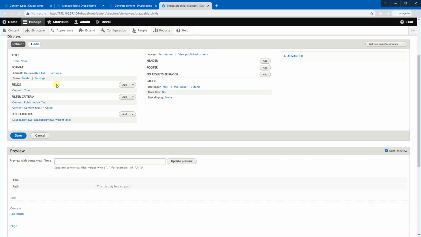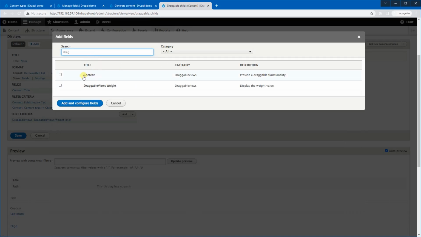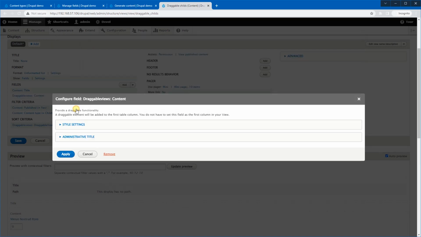So we have to add a new field for this, which is called Draggable content, not Draggable Views weight, because this is just the number, the value of the order. But the functionality of the drag and drop is done using this content field of the Draggable Views category. You see, provide a Draggable functionality. So let's add this new field.